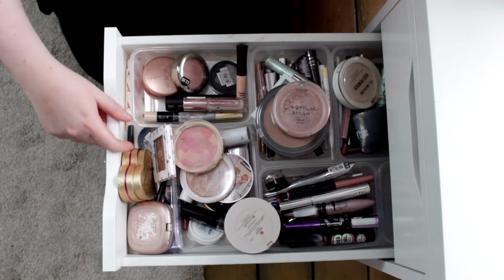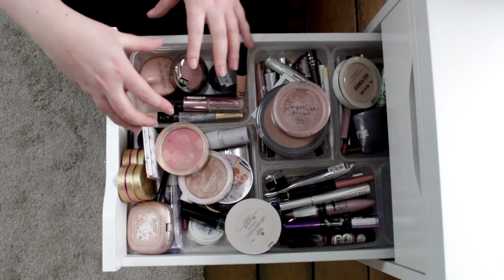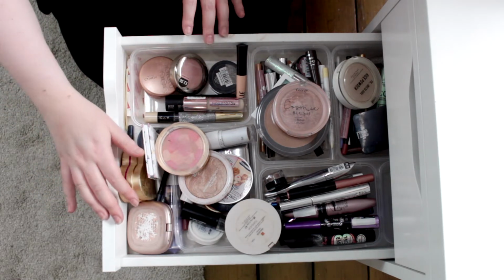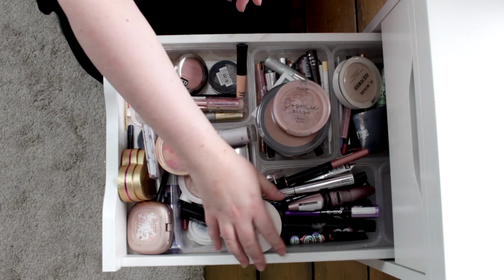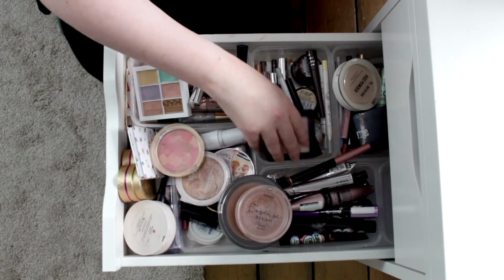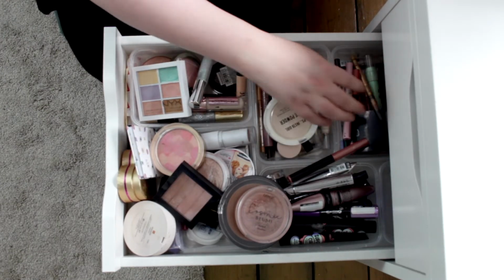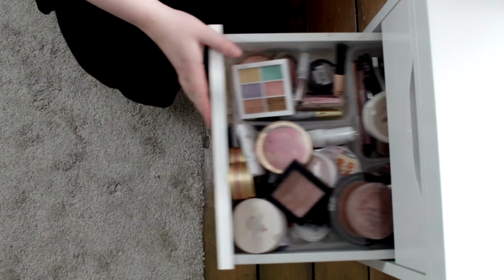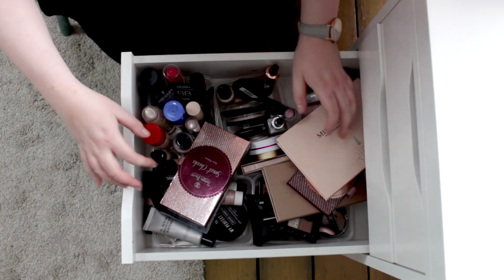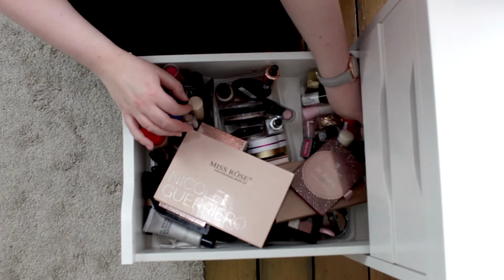I've got the second drawer. I would have blushes and bronzers and contour products here, but I think that particular part of my collection has just outgrown the space that I've given to it. I seem to have more mascaras than I used to as well, and I kind of have to sift through to get to things. I've got eyeliners and kohl pencils over here, but it would be nice if I could get to everything a bit more easily. And this is the problem that I was talking about with the little boxes. They don't fill the space, so everything slides around.